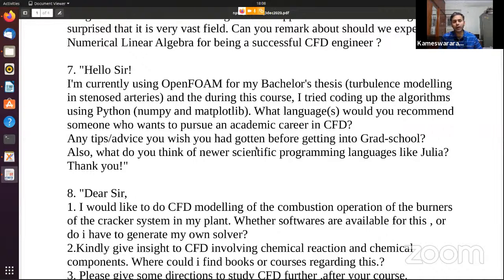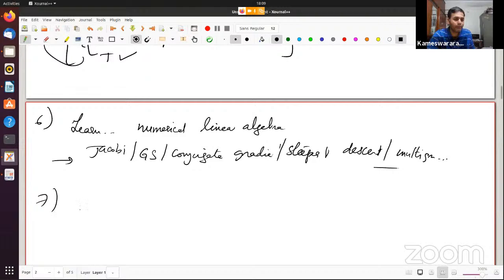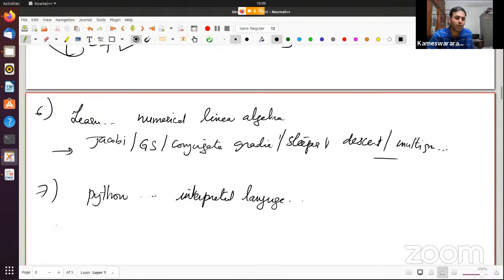Well, in terms of languages, instead of learning Python, because Python, of course, I think it can also work as a compiled language, but I would feel Python is more of an interpreted language. Therefore, I would suggest that most CFD codes are usually written in compiled languages such as C, C++, or Fortran. If you look at any of the open source or commercial software, I would suggest learning any of these compiled languages.